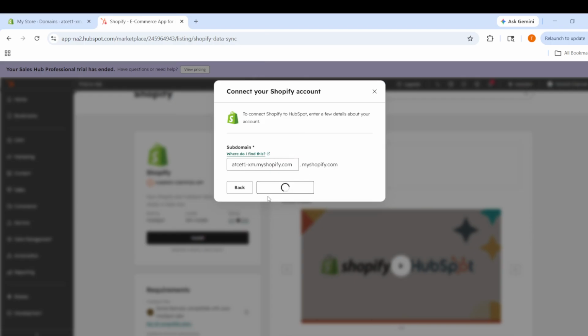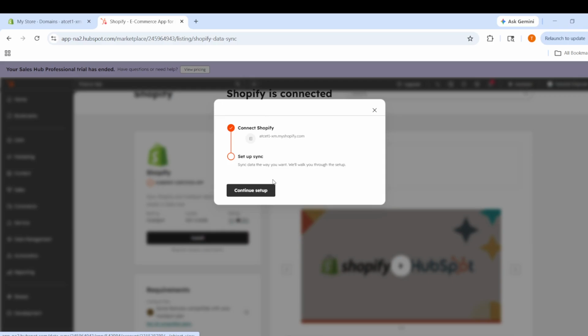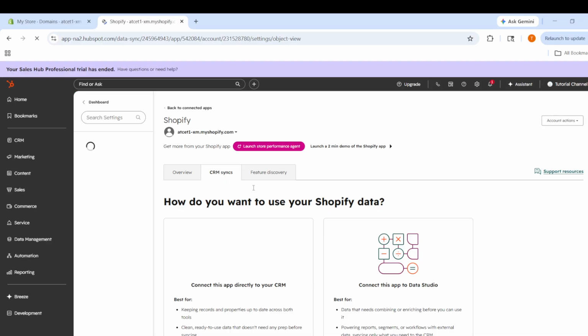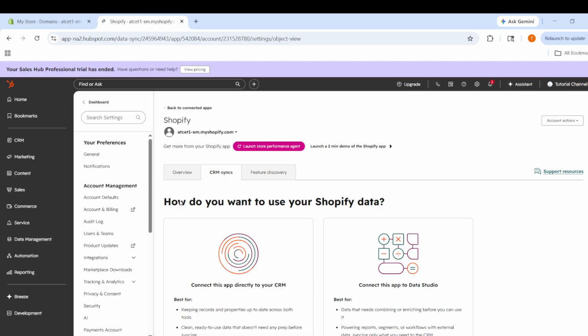If you are not already signed into your Shopify admin account, log in when prompted. After that, Shopify will show you the permissions that Hubspot is requesting. Take a moment to review these permissions so you understand what information and actions the integration will be allowed to access. If everything looks correct, click Install to approve the connection and grant Hubspot access to your Shopify store. This is the final confirmation step that allows the integration to complete successfully.